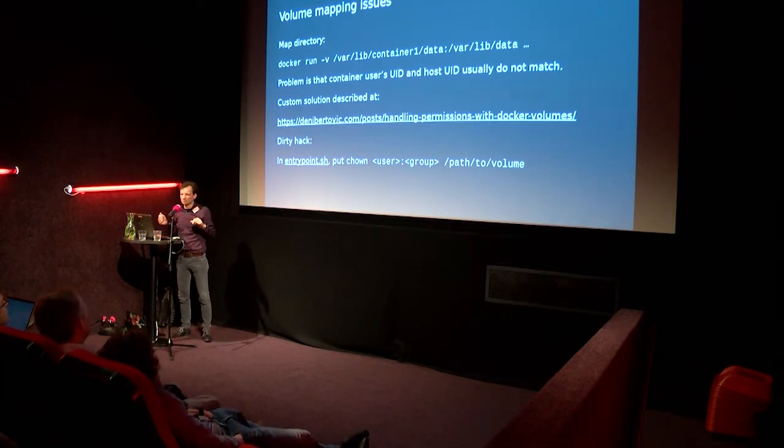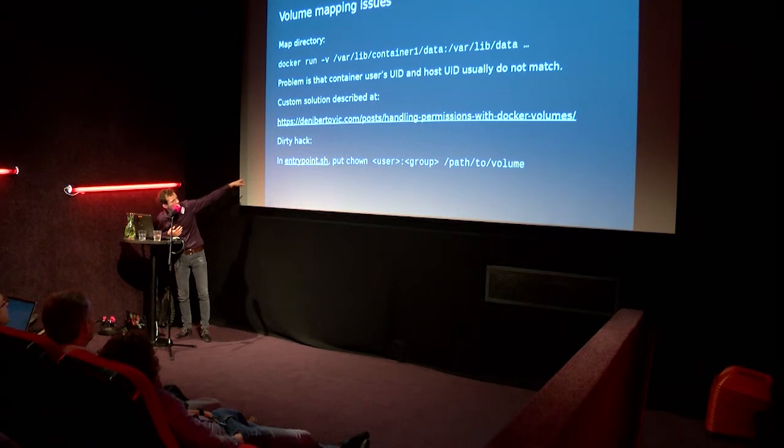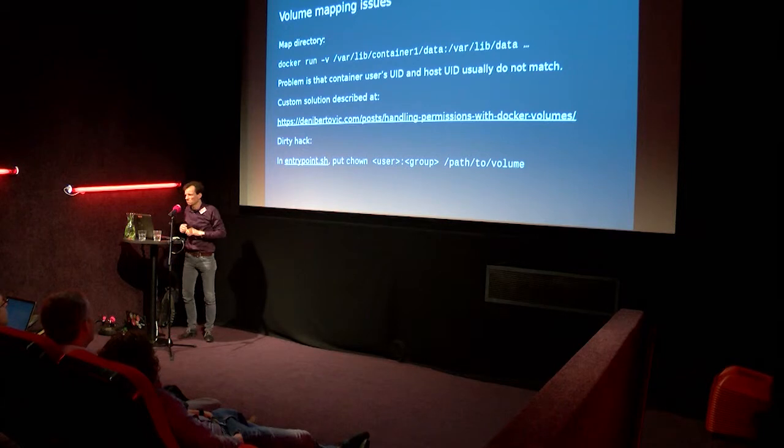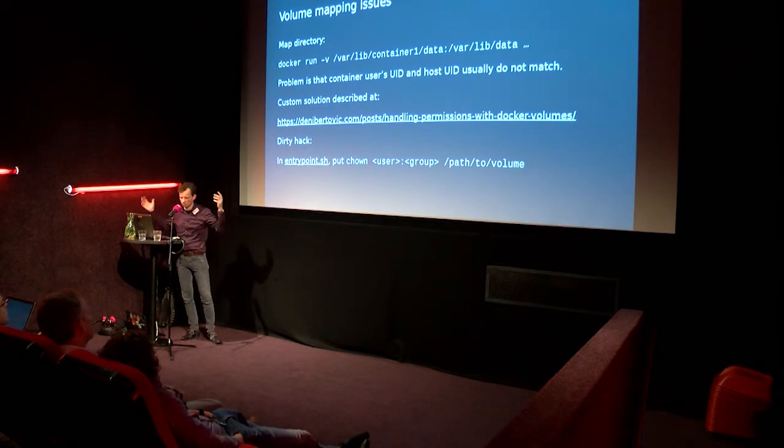We get rights problems. When we create a directory on the host, and we map that to the container, then the container by default does not have access. So, dirty hack at the end: in our entry point, we just change the owner of that directory to whatever user or group you are using within your container, so that it can access that volume, that directory. It still feels like a dirty hack. There must be a better way. I found a solution for it on this URL, but it's also a bit of a hassle, I think, to do it that way. I have a feeling there must be a better way, but I don't know it yet.